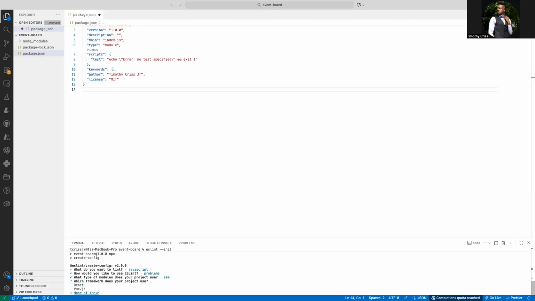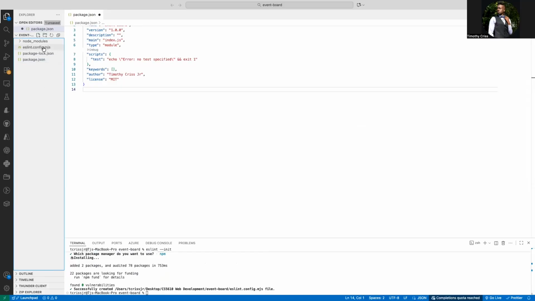I have none of these technologies or frameworks. Does the project use TypeScript? No. And will I be using Node? Yes. Would I like it installed globally? Yes, NPM. And now it's installing exactly what I need. Now I have the configuration file for ESLint and modules.